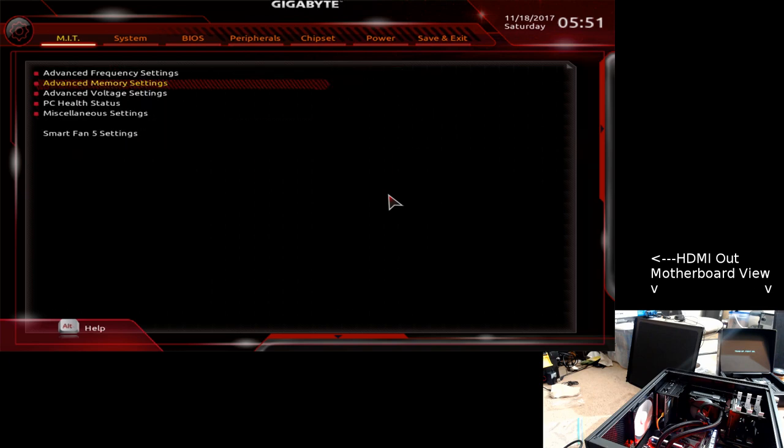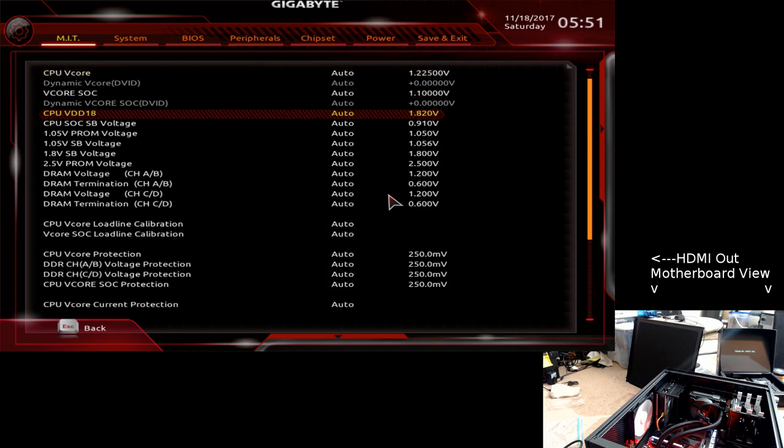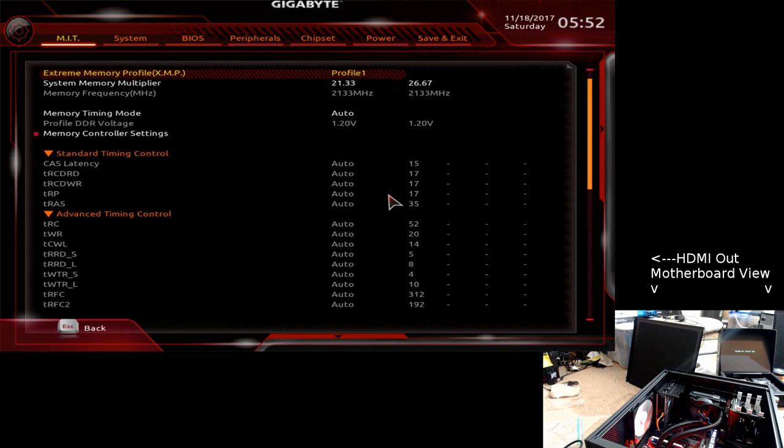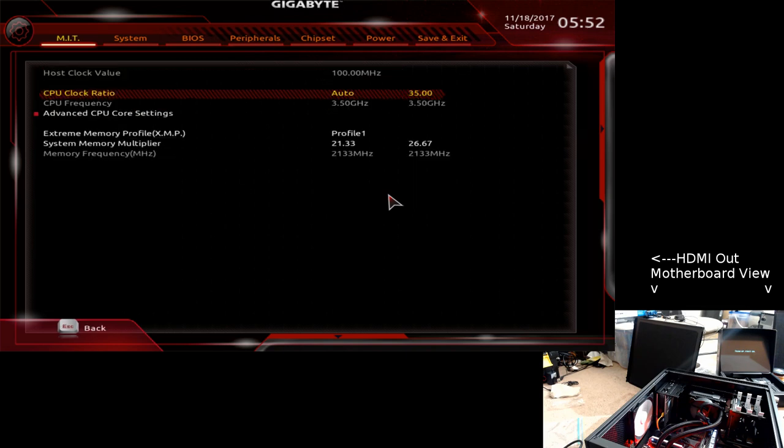And voltage. Put this at 1.22. There's nothing currently in bus C or D. We're getting it ready for eventually populating it there. Memory is clocked and timed correctly. And memory set to 3.5, not doing anything, set to auto, so it might auto boost, I don't know.